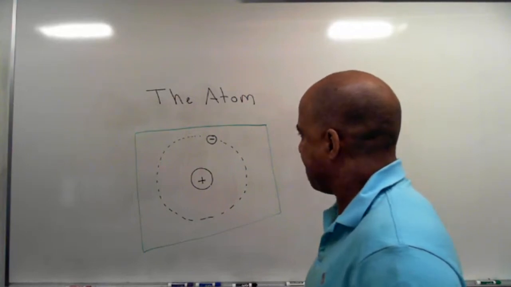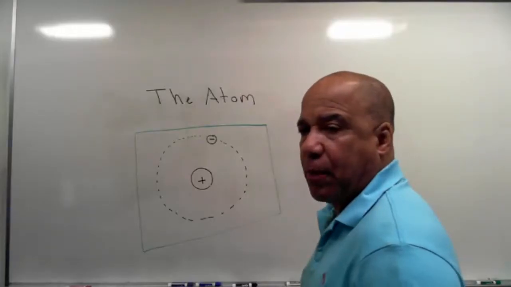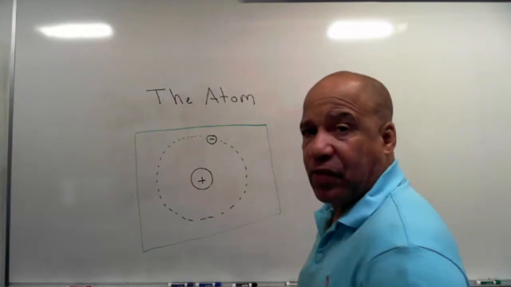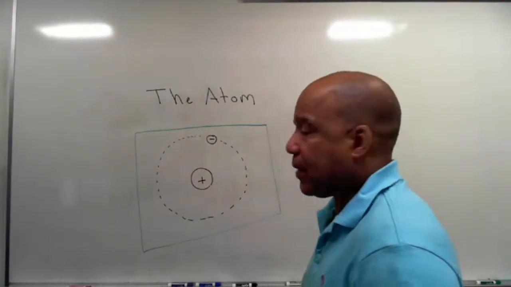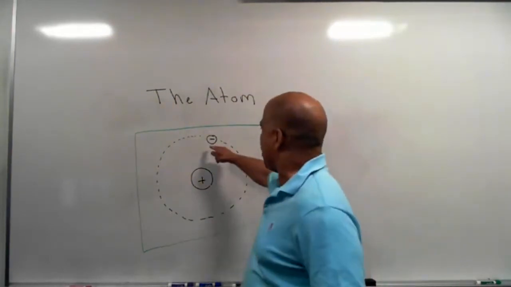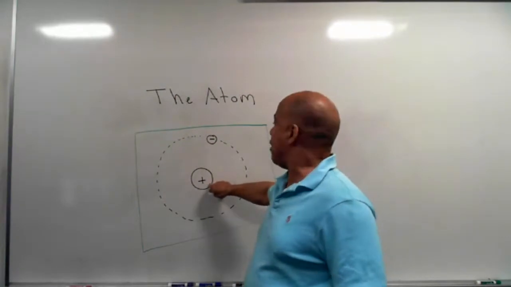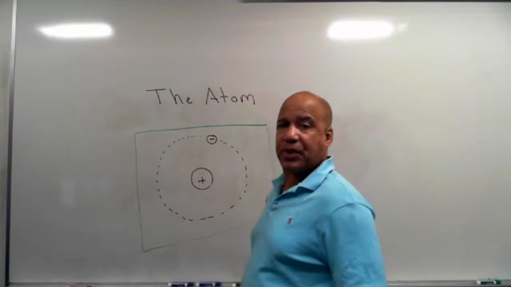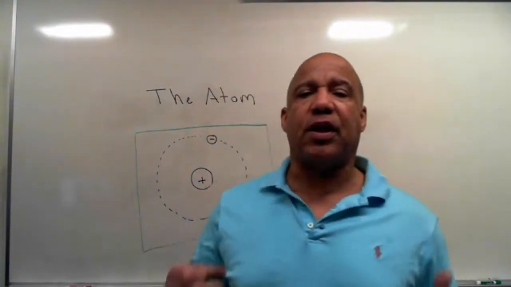Anybody? 0. 0. Why is it 0? Well, it's 0 because we have exactly the same quantity of charge, but the sign of each is different. I have exactly the same amount of charge. The electron and the proton have exactly the same amount of charge, but the sign of that charge is different. They're opposite. And so I have basically a net charge of 0.